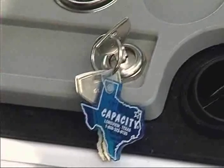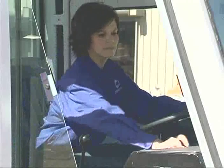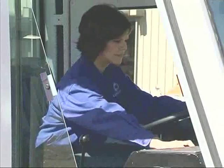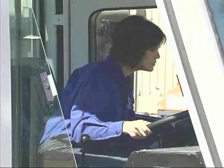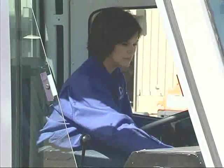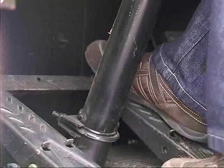As soon as the engine starts, allow it to idle and check the oil pressure gauge to be sure the engine is getting lubrication. Allow it to run at low idle for a few minutes before accelerating or placing it under load. Check all other gauges and instruments for proper operation. Look for any warning lights. Test brakes to make sure you'll be able to stop and stay stopped.